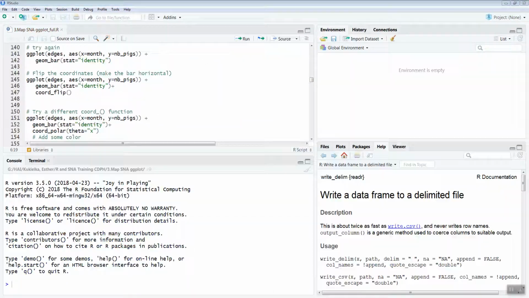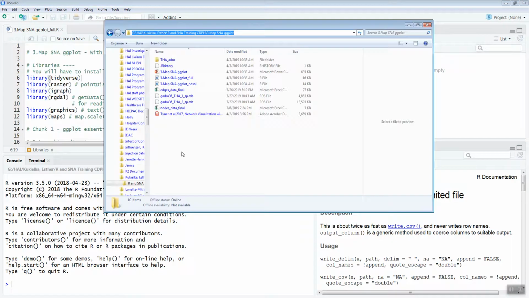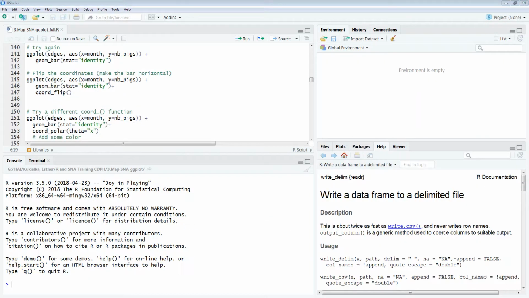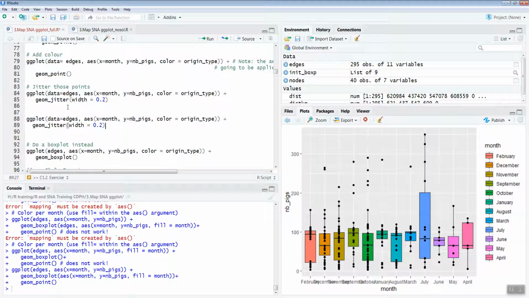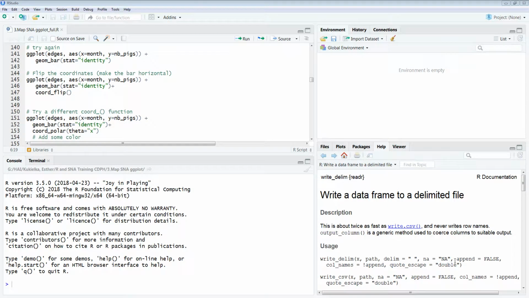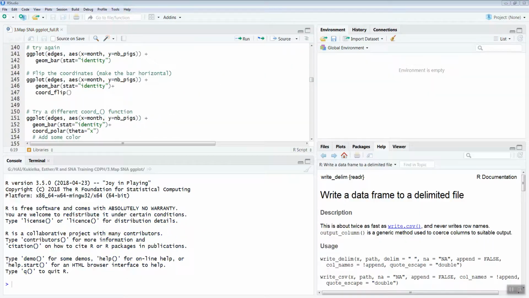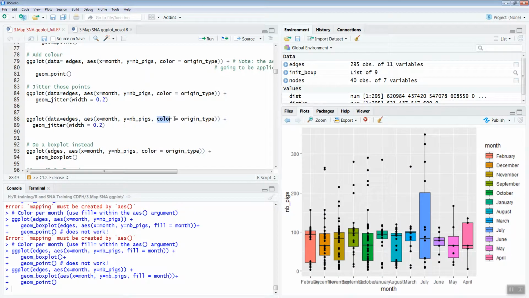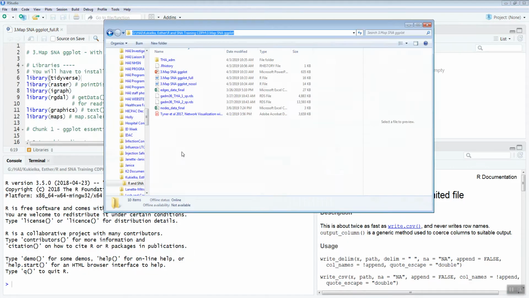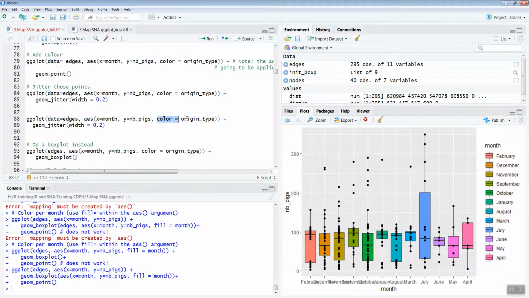So we should have all of those. Let me see what will happen if I do library mapproj. It doesn't exist. I'm going to try packages, mapproj. Hey, it seems there is a package called like that. Let's try to install it. And I have the same error as before.